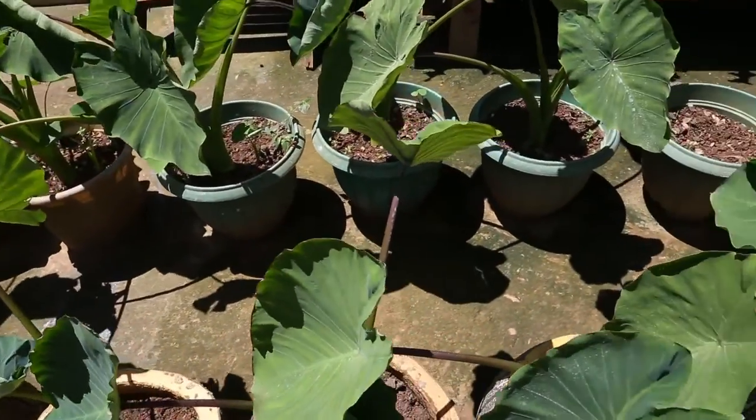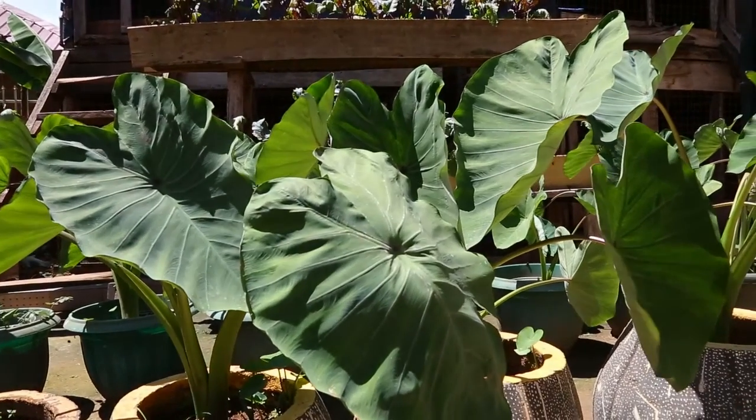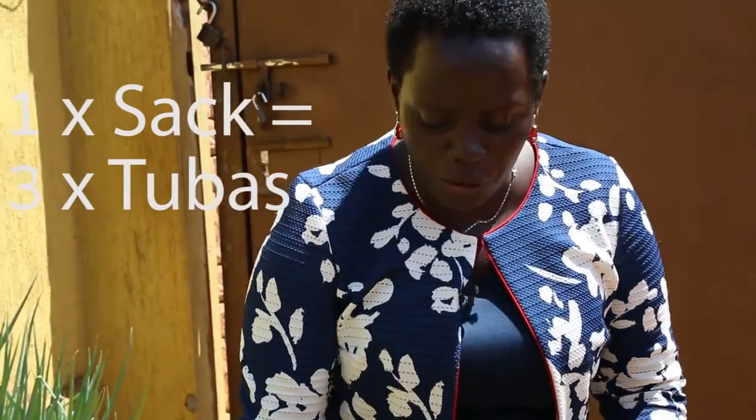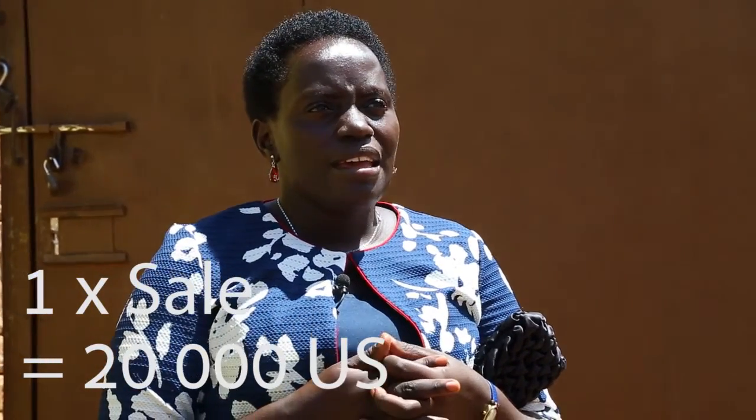In this country the yams are grown in swamps, but we know very well that swamps have a high lead content. So for us as an organic farm, we grow our yams in sacks. Each sack puts on about three tubers and we sell the three tubers at 20,000 Uganda shillings — about eight to nine dollars. On the local market ten yams cost about four dollars, so as an organic farmer I'm able to double my sales because I'm really focusing on quality.